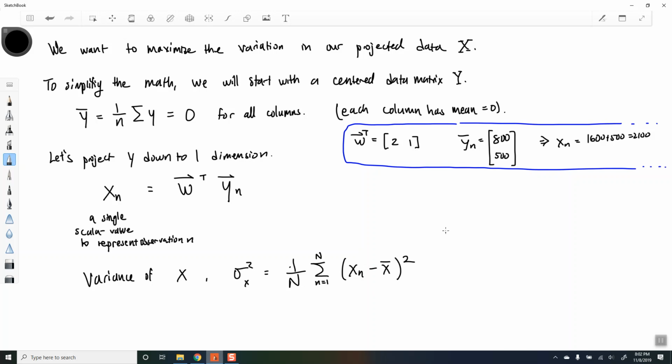One thing is that x bar is going to be 0 because y bar is equal to 0. We've said we're dealing with a centered matrix y bar.